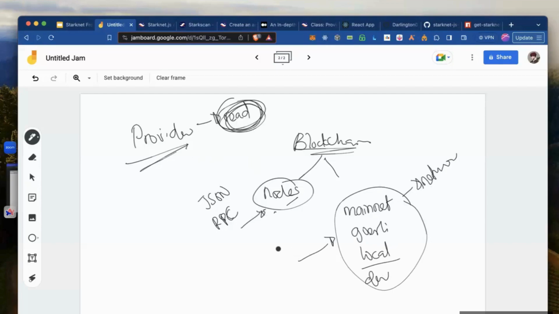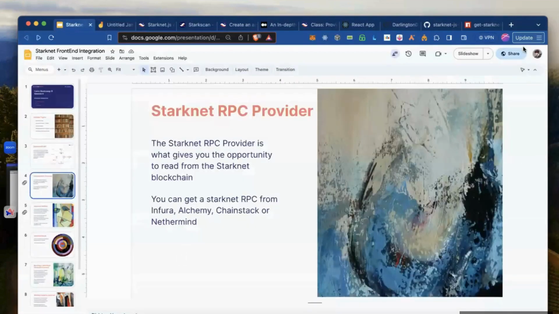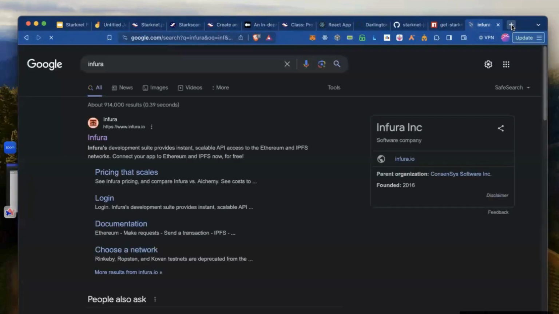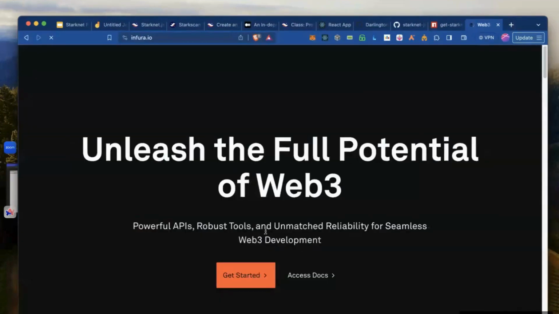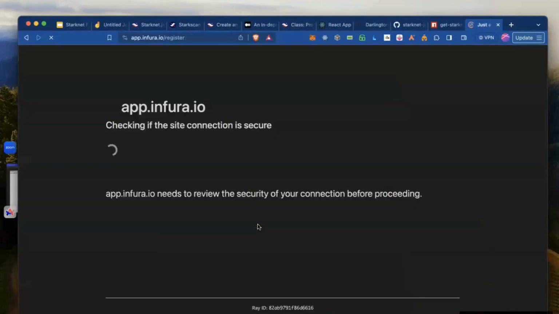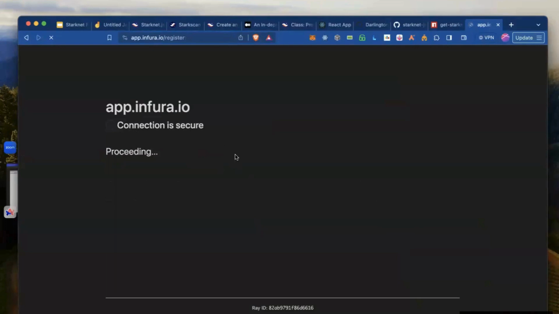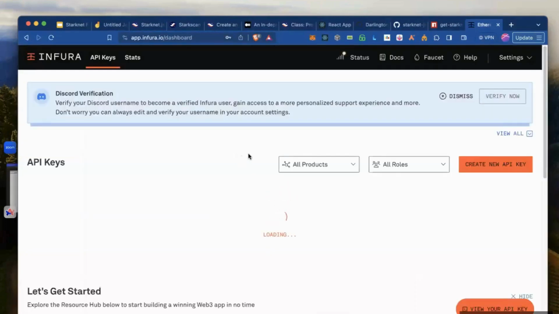If you want to get a provider, we have Infura. You just go to infura.io, and you can create a new API key. I'm just going to show you how that is done.